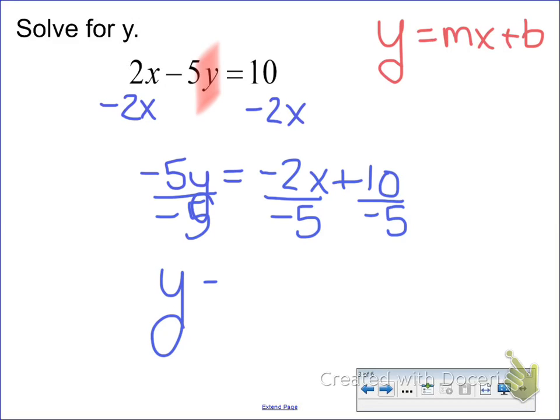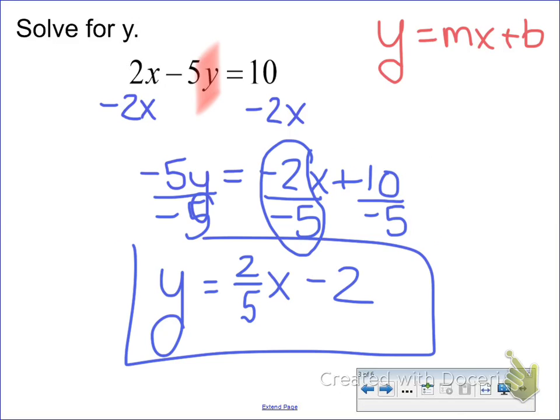So now y is alone by itself, and we get y is equal to, well, negative 2 over negative 5. We always like to leave that as a fraction, and you'll see why in our next unit. But we're just going to get rid of the negative over negative and make it 2/5 x. Now, if you're questioning how to get that into your calculator as a fraction, you can also look at my other video on graphing calculator tips. Then we're going to do 10 divided by negative 5, and that is minus 2. So now this equation has been solved for y.